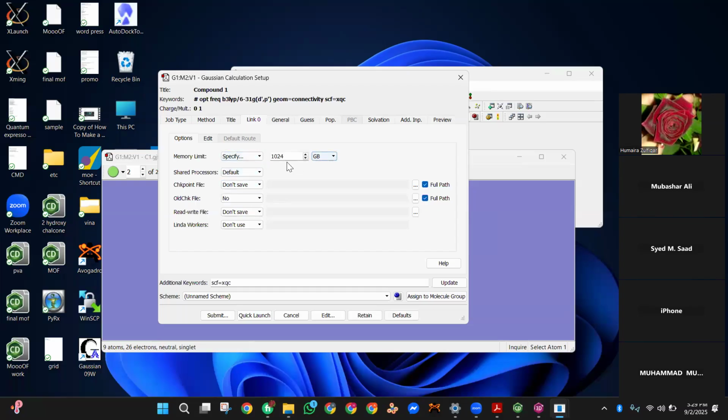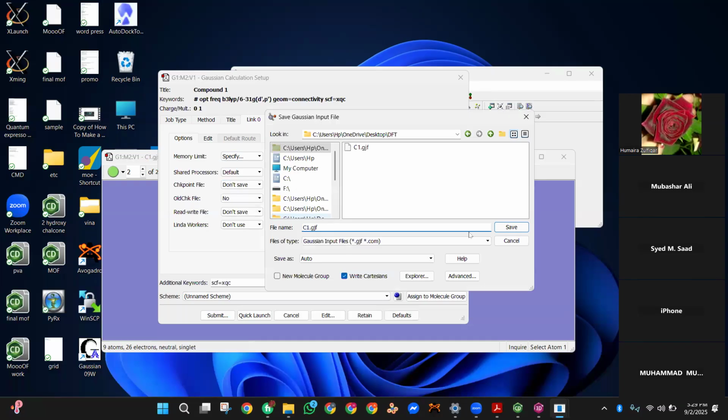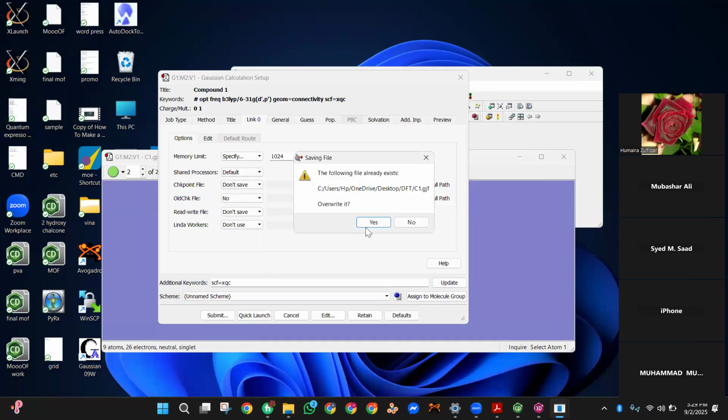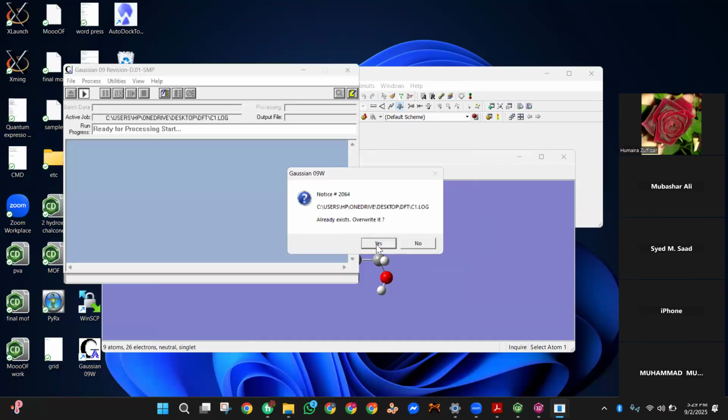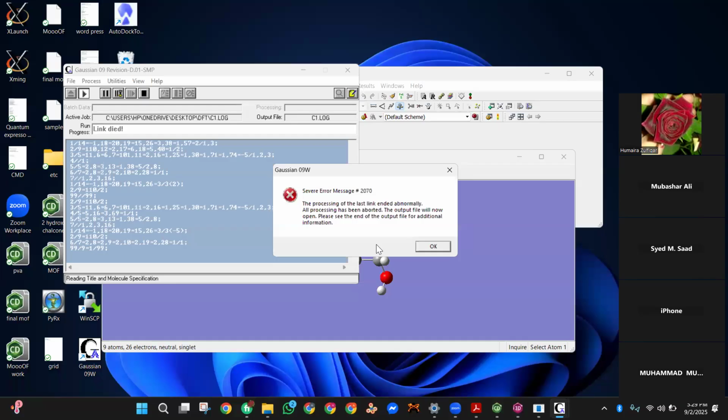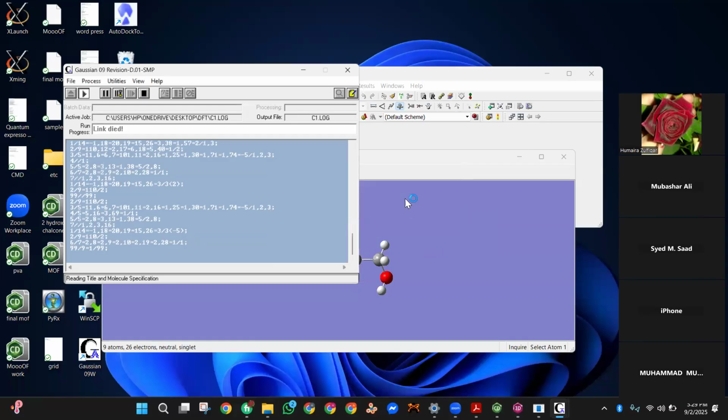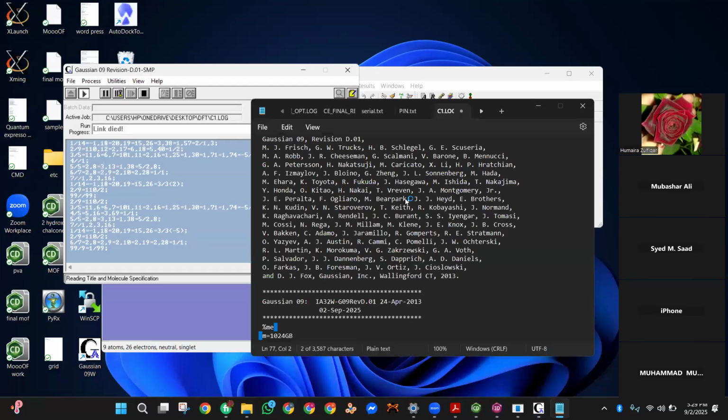And also memory limit was also an issue, so I simply change it to this one, and again I will submit it and save it. I want to overwrite it. Yes. Okay, again an error is shown. Now we can check what type of error it is saying.